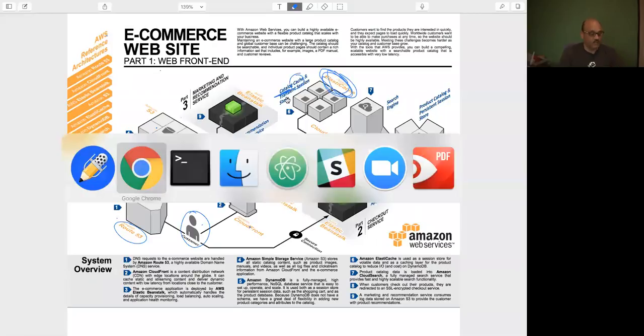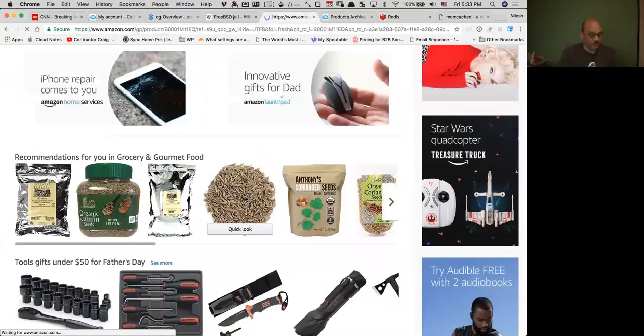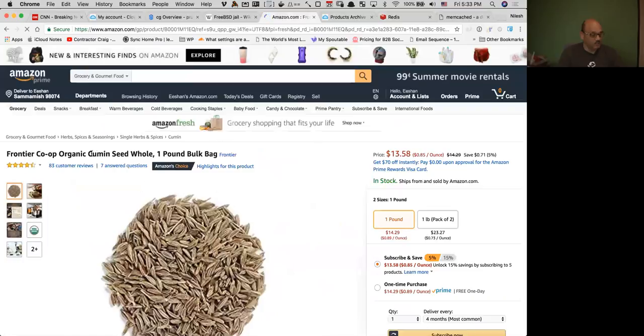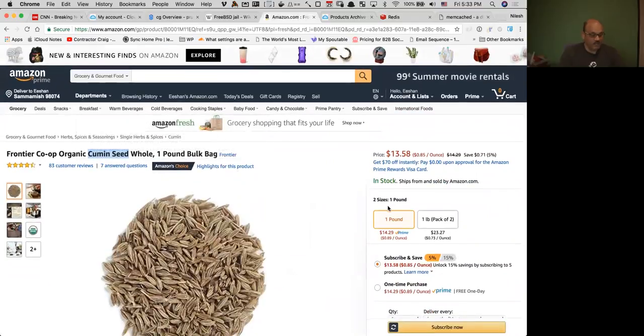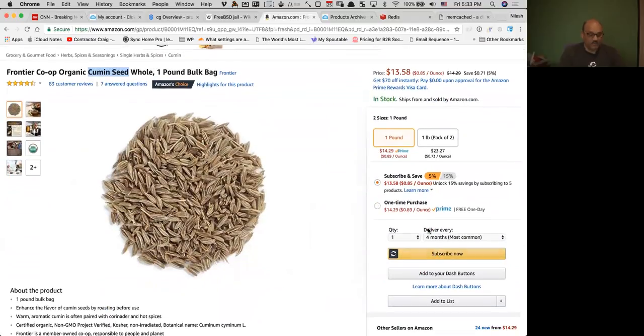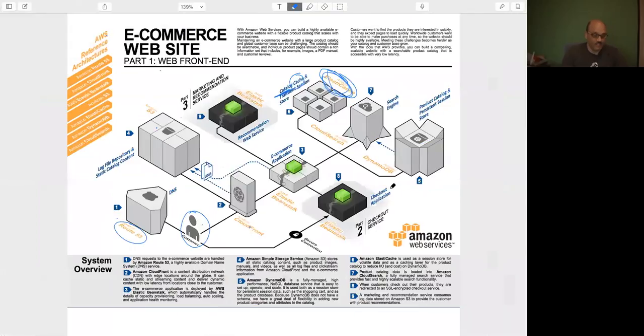Catalog is what you see when you go here. The catalog of this thing, whatever that thing is, cumin seed. So that's the item that I'm looking at, and I like it. Maybe I'll buy it. So I'll add to cart, but as soon as I add to cart, it's a different website. It is the checkout application. So I'm not adding to the cart yet. I will go there later on. But right now I'm focused on the e-commerce application.